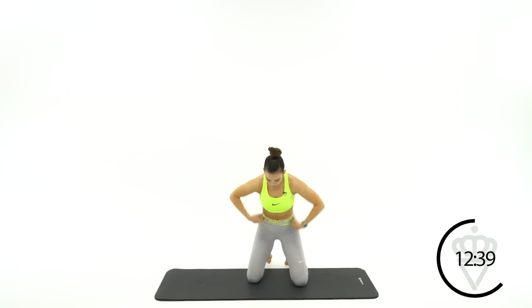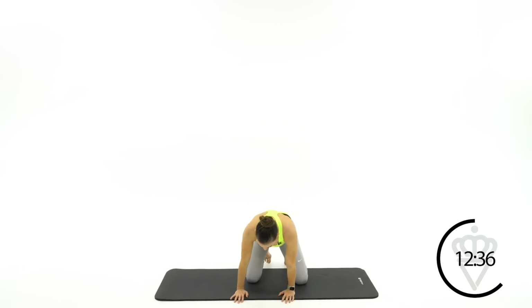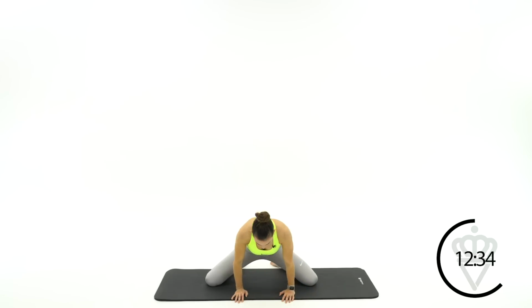I'm gonna stay facing you. Place your hands right in front of your knees and let's walk your knees out as far as you can, okay? Feet can be connected right behind you, okay? So make sure you've got a soft spot on your mat. And I just want you to work on sitting here.